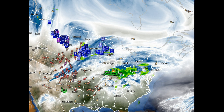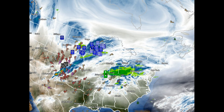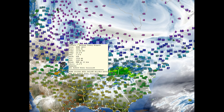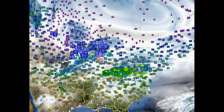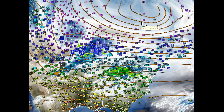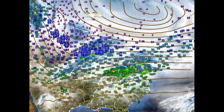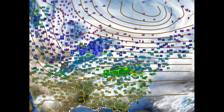So looking at temperature levels. You see how cold it is here, relatively warm. It's a squeeze play. This is what we call the baroclinic zone. And for easier purposes, this is the storm track here, with these double impulses making things a little bit more complex than usual. And you can see the 500 millibar, roughly about 18,000 feet. This is the polar part of the polar vortex leaning on our side of the planet with some pretty cold air that's dominant here. And of course, it's this impulse, this shortwave trough, that's going to be zipping on through the region.